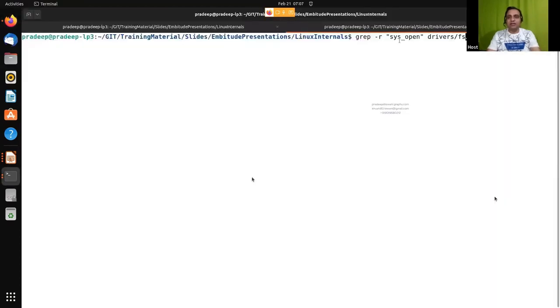So what you can do is, in the kernel source code, look for sys underscore open. It will probably be in the fs directory. Is it too noisy? No, your voice is loud and clear. Okay, great. I will not interfere, because I'm able to hear some noise. So now you can look into sys open under the fs drivers. I think fs.c or under the drivers fs folder, you will be able to locate that implementation. You can go ahead and look into that.